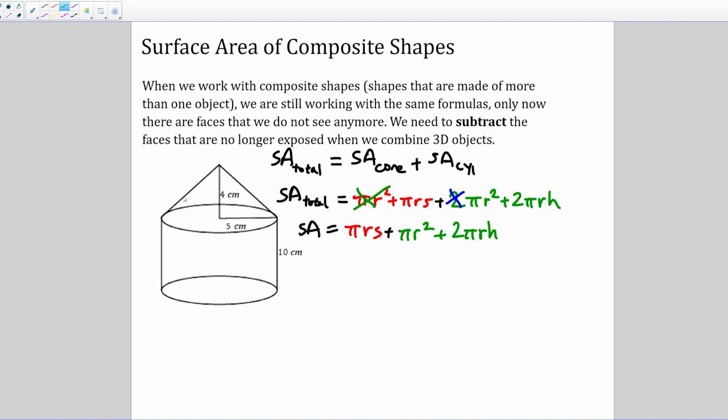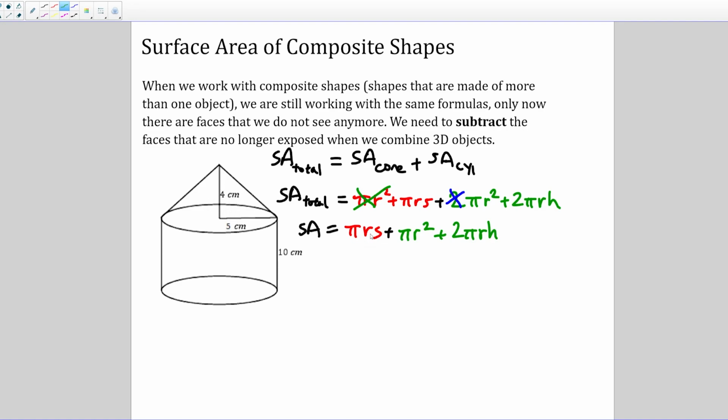Now, typically, if we're looking at some sort of object that is not a contextual problem, we will usually just count the bottom of your base. So just to make sure that you verify with your teacher. So a contextual problem might sound something like you're trying to paint a house that is sitting on the ground. Obviously, you're not going to paint underneath the house, so we don't need to consider the surface area underneath the house, just everything on the outside.